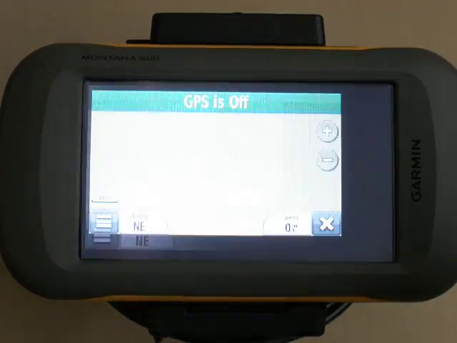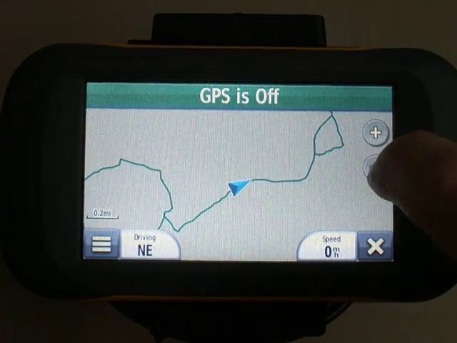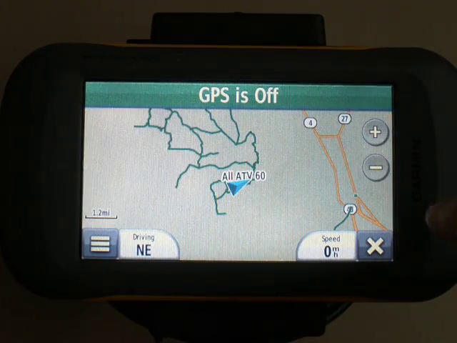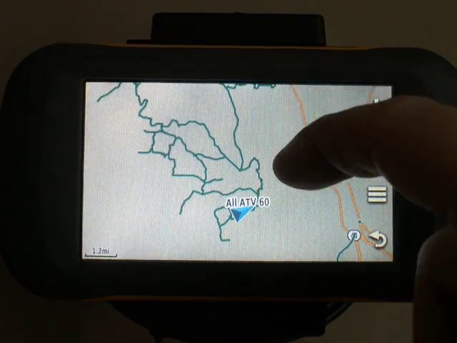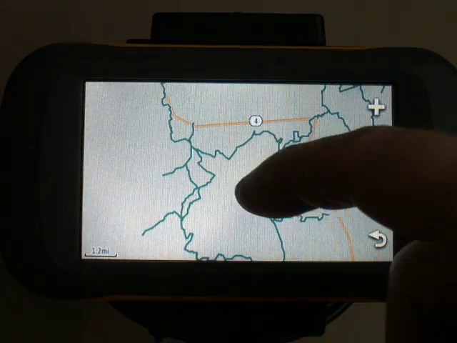Then we go back to the map and we decide where it is we want to go to. So we're just going to scroll up to a potential destination.